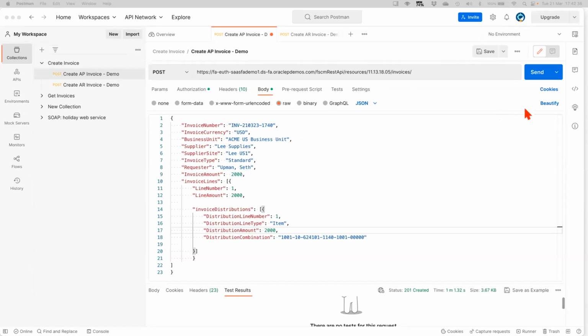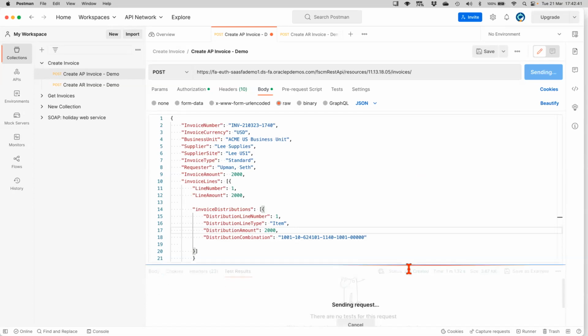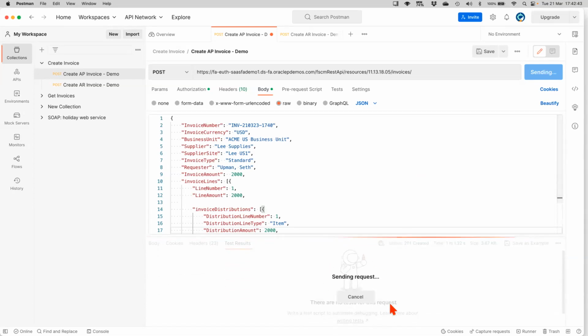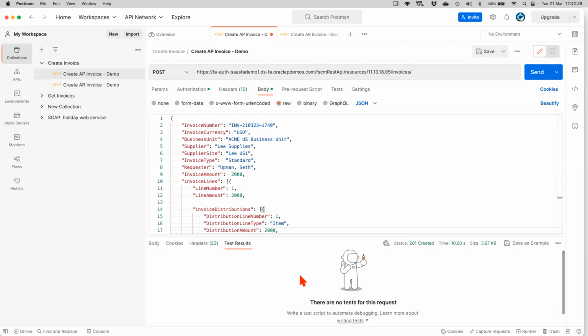Once you've got all those details, you just click on send, and that will send a request to the Oracle server, and this will create an invoice with these details. Okay, yeah, it's created.